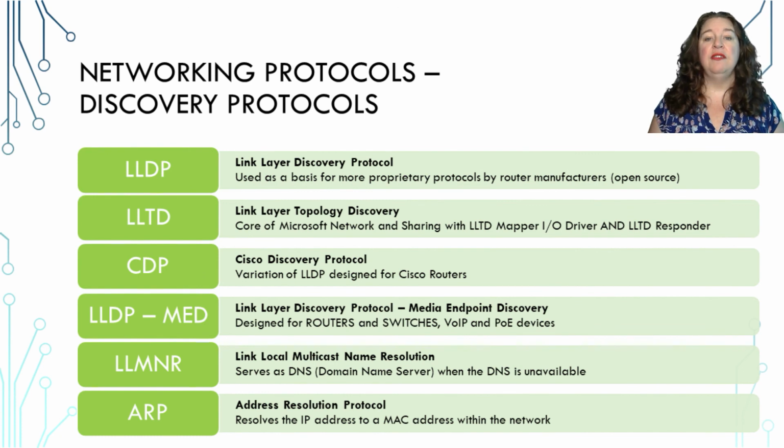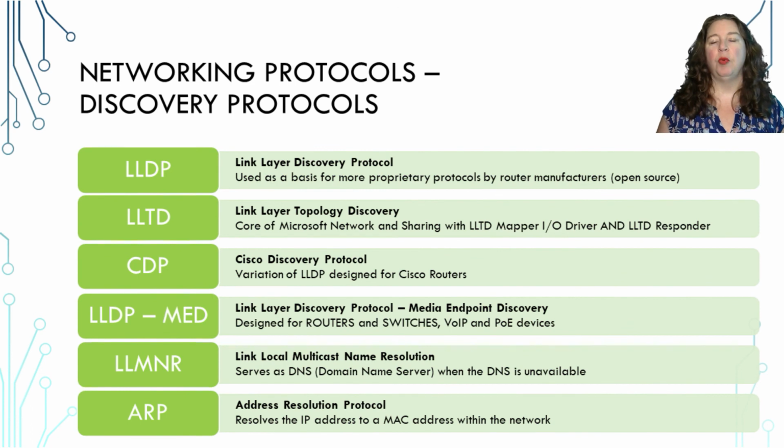In that case, if you have already gone to Google and you already know what the IP address is and your computer's just sitting there with that piece of information, and you then ask to go to Google but your DNS is down, it can use the LLMNR to be able to resolve that address and be able to get to where it needs to go. So that's how the multicast name resolution works, it's able to multicast.